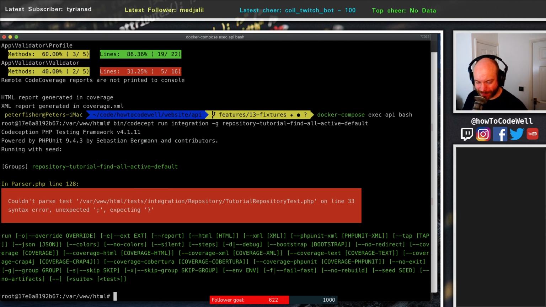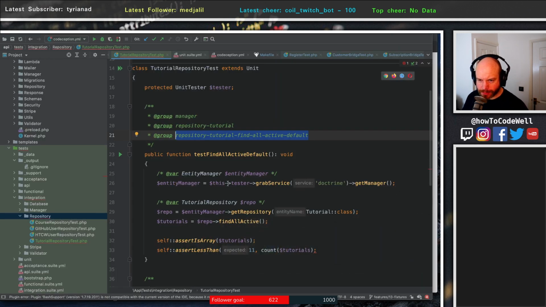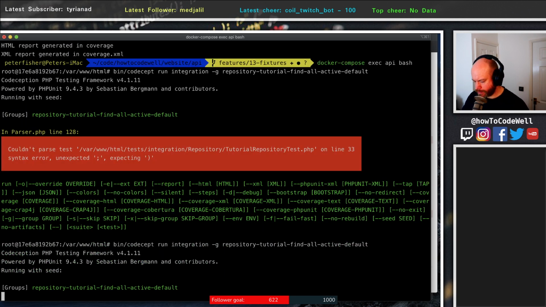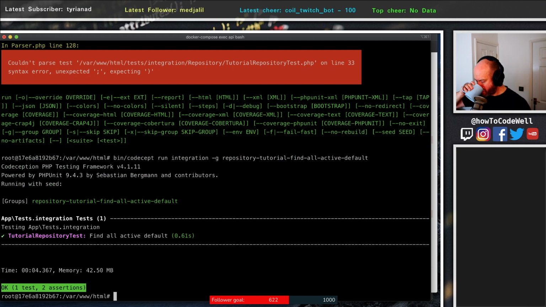Okay, we got a syntax error. Line 33. Line 33. Ah, yes, missing a brace. Wonderful.